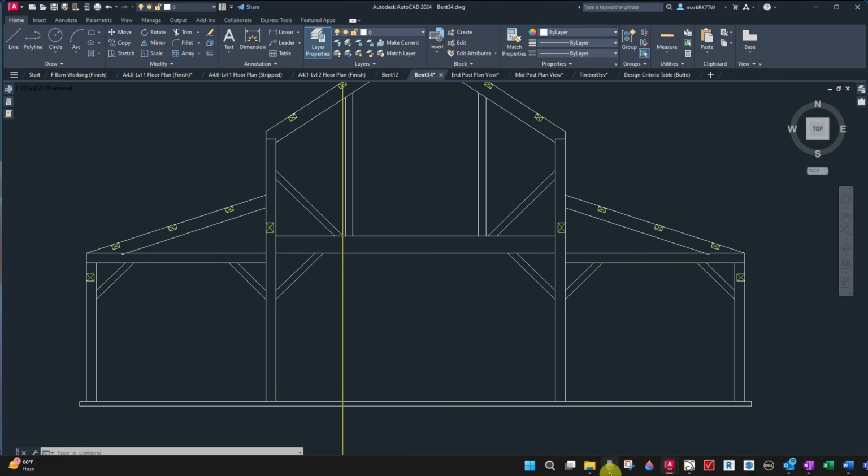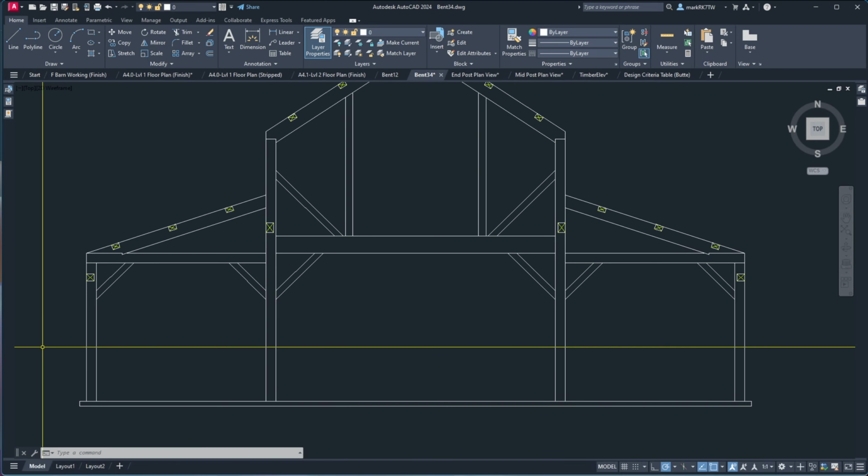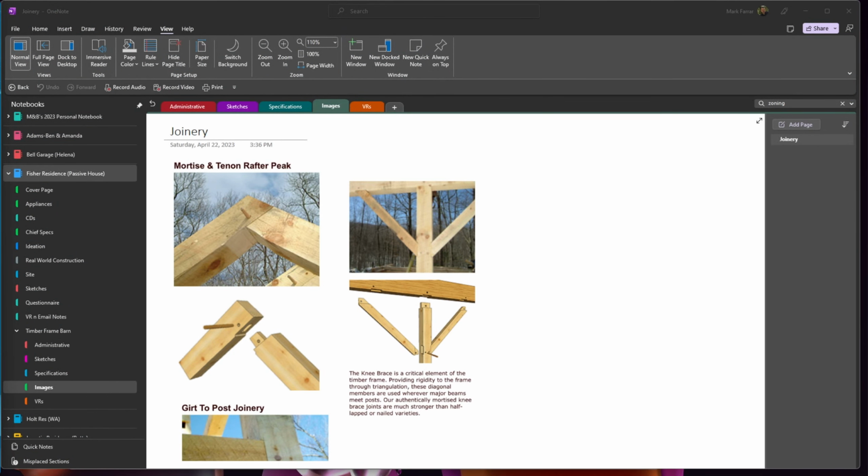Then the information that I got from Justin, I want to verify that. It is the way they were doing things. So the joint up top will be similar to this. And what I'll do is draft this out and dimension it as I did with those other ones that you saw, and then get feedback from Josie as to how this actually is dimensioned.